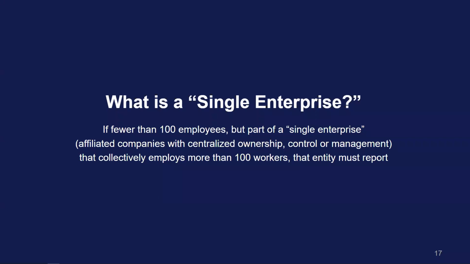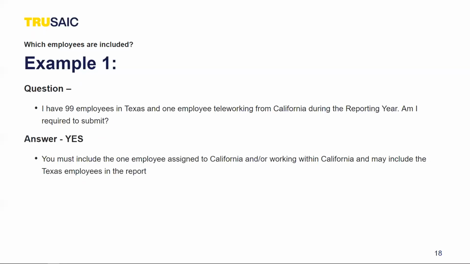Okay, another dimension of counting employees, in addition to when you count them, is what counts as an employer. Here, California is following the same standard that the EEOC does in their EEO-1 reporting, which is the enterprise test. So distinct employers that share ownership, control, or management are treated as a single enterprise in terms of counting employees. All right, next slide, please.